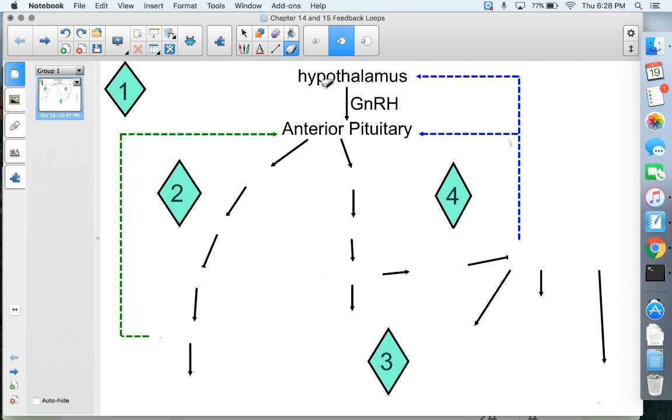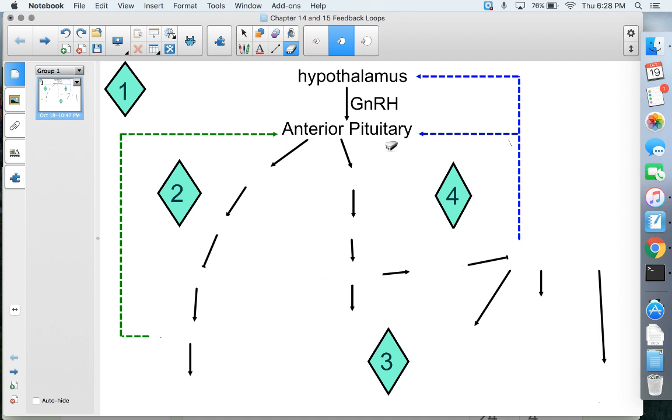The hypothalamus, when we hit puberty, is going to release a hormone called GnRH, which stands for gonadotropin releasing hormone. So just based on the name, we can tell that it has something to do with the gonads. In the female, the gonads are the ovaries, so we're going to be eventually dealing with the ovaries. So once that happens, we're going to go into the anterior pituitary, which again is the front part of the pituitary, closer to the front of your face.